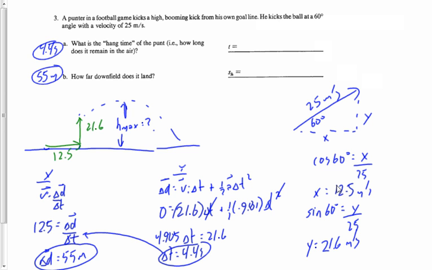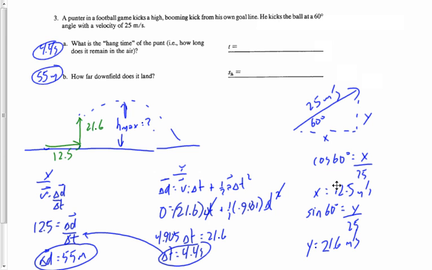For the y component, you mean? Yes. If we're analyzing only the trip up, right? Right. If we're analyzing the trip up and not the trip back down, so in other words, not the whole thing, but only half of it, then Vi is 21.6 and Vf is 0. Good. And then we're going to find the displacement there, right? The displacement when it stops vertically. Horizontally, it always keeps going at 12.5 meters per second, but vertically, it does actually slow down and stop, and then reverse direction and speed up again.